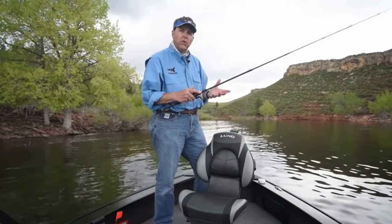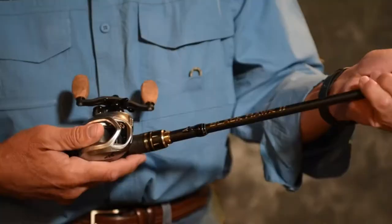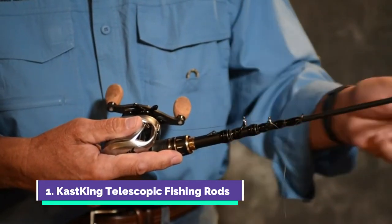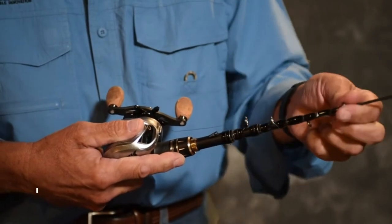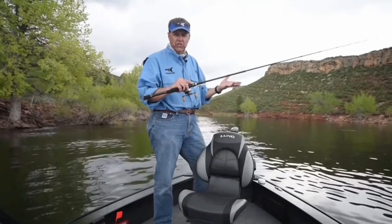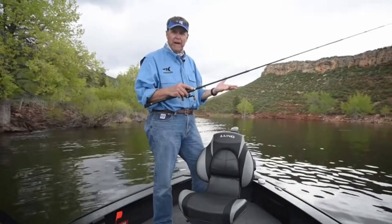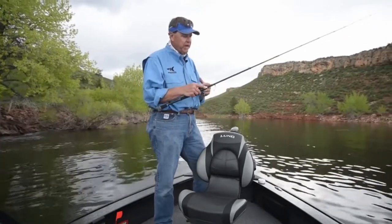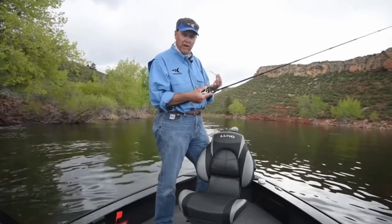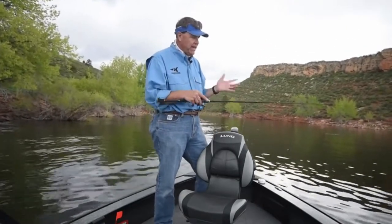I want to show you how quick and easy it is to collapse this rod down from its full performance length, in this case 7 feet on this casting model, all the way down to its travel size, which is very, very short, easy, convenient. You can put it in a backpack, you can put it in luggage, just about any place to travel with very easily. So I'm just going to take my bait off of the hook keeper and just let that hang.